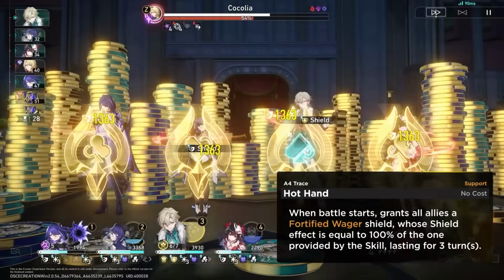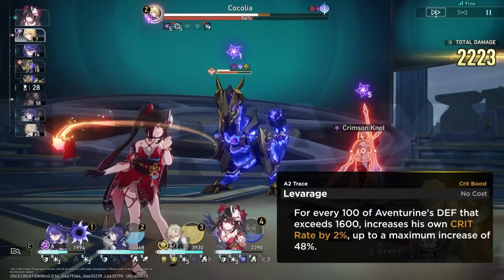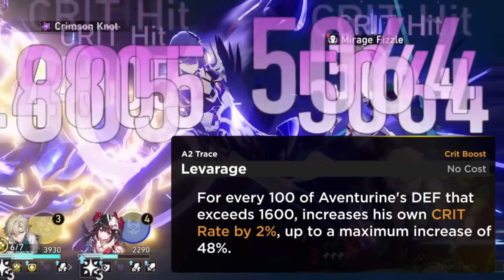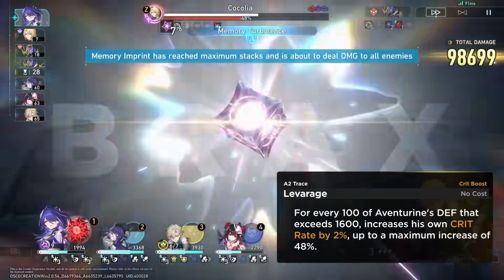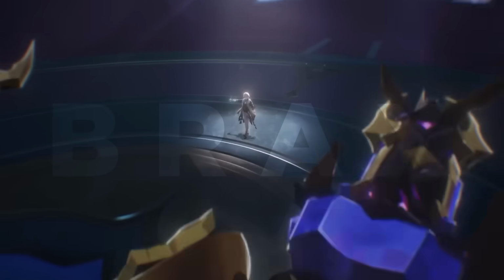Another major trace of his gives your team a shield when you enter battle, and his last major trace gives Aventurine crit rate based on his defense. When he has 4,000 defense, he gets 48% crit rate, meaning you should aim to get to around 4,000 defense to max out his damage and shields. I'll go into details on that in the build section though.